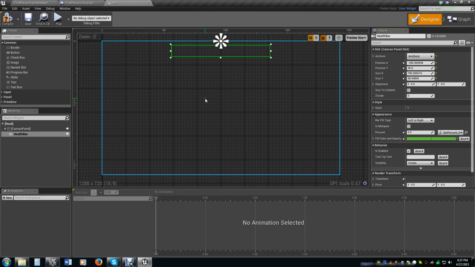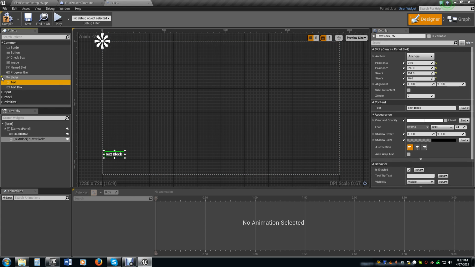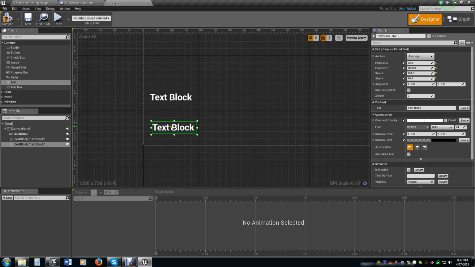So now we need to make something that shows how much ammo we have out of how much ammo is fully available to that weapon. I do this with a text field. You can do this with images and whatever else you may feel you need to do it with. It's kind of just personal preference. Go ahead and anchor these to the bottom corner real quick.